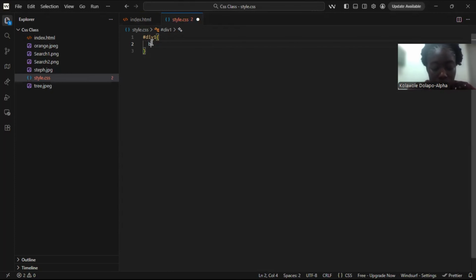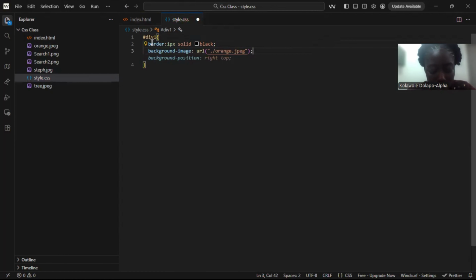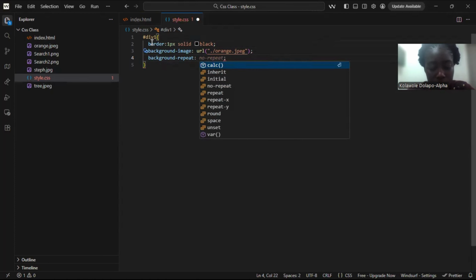Inside div1, what do we want? We want a border, 1px solid black. We also want a background image in JPEG, and we want background repeat to be no repeat.